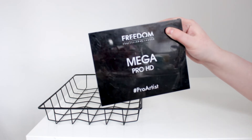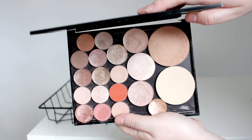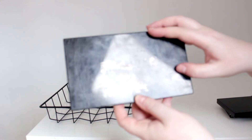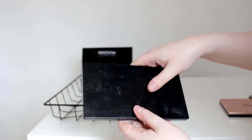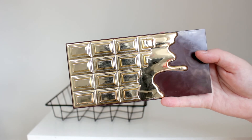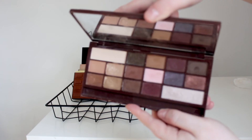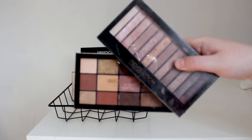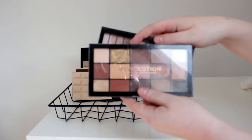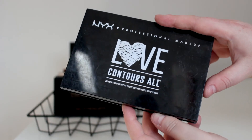I'm going to try to keep my larger palettes at the back and the smaller ones at the front. I'll start with this custom eyeshadow palette from Freedom — it's a little bit broken unfortunately but I love it. Then I've got a few more larger palettes from Revolution. Most of my palettes are from Revolution. I love the Flawless palette, and I've also got the Flawless 4, which is a bit warmer. The I Heart Revolution chocolate bar palettes are quite big, so I'm putting those in next — the 24 Karat Gold palette, the Naked Chocolate palette, Salted Caramel, I Heart Chocolate and the Nudes palette. We've also got some cheaper nude palettes from Revolution: the Iconic Free palette and the Velvet Rose palette. I've also got the Salvation palette from Revolution and the Love Contours All palette by NYX, which has a little bit of everything.